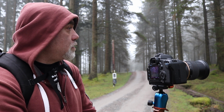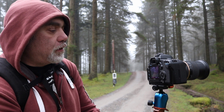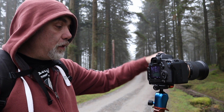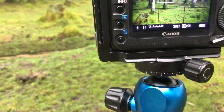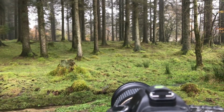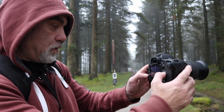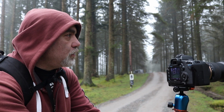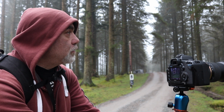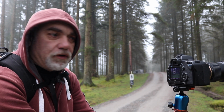The way in which these pines here are arranged, I think it looks really interesting. So I'm using a tree stump in the bottom left of the frame to sort of lead me into the trees. I'm just going to check my focus. Yeah, I think that makes quite an interesting shot. And there's still a hint of the mist left, so nice bit of fall off in the trees there.